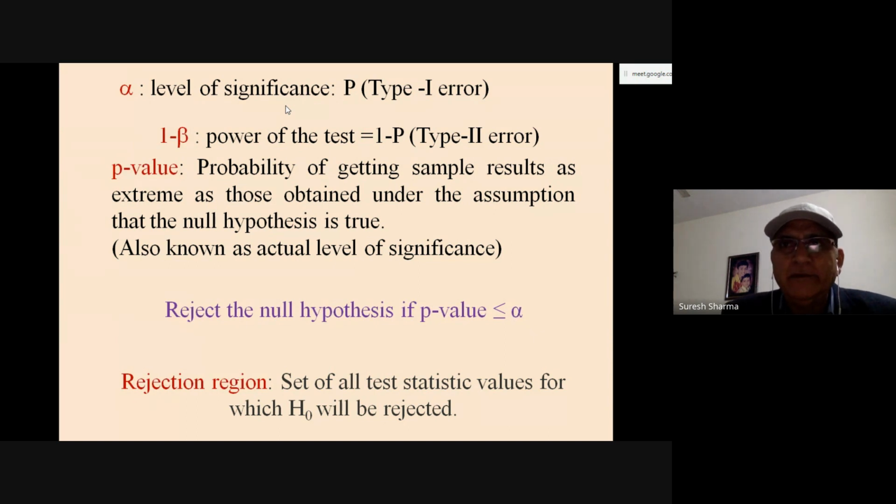sometimes if your experiment is about testing of aeroplanes, and I fix a 5% error. That means if 100 aeroplanes fly, 5 of them are likely to fall. Who will sit in the aeroplane? Nobody will sit in the aeroplane, right? So there you need to fix this level to be very, very small. Maybe 1 in 1 lakh, maybe 1 in 2 lakh. There are air accidents, but they are very, very rare. So the level of significance has to be fixed in advance before conducting the experiment.